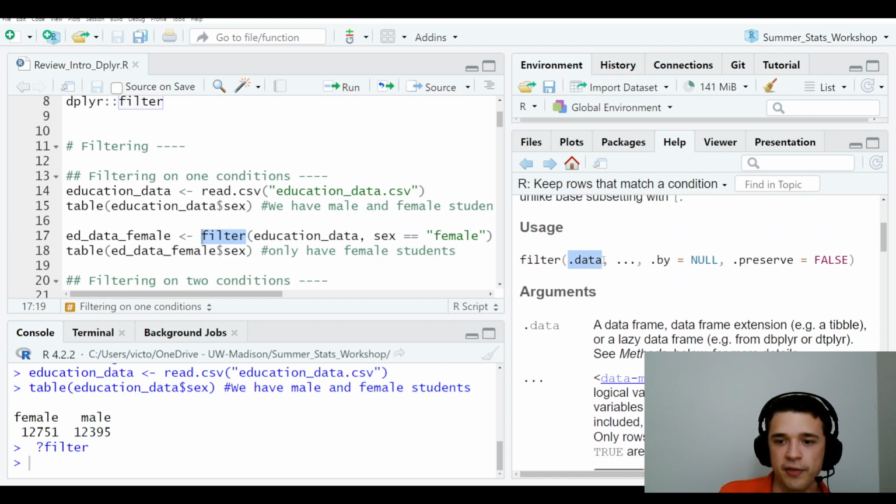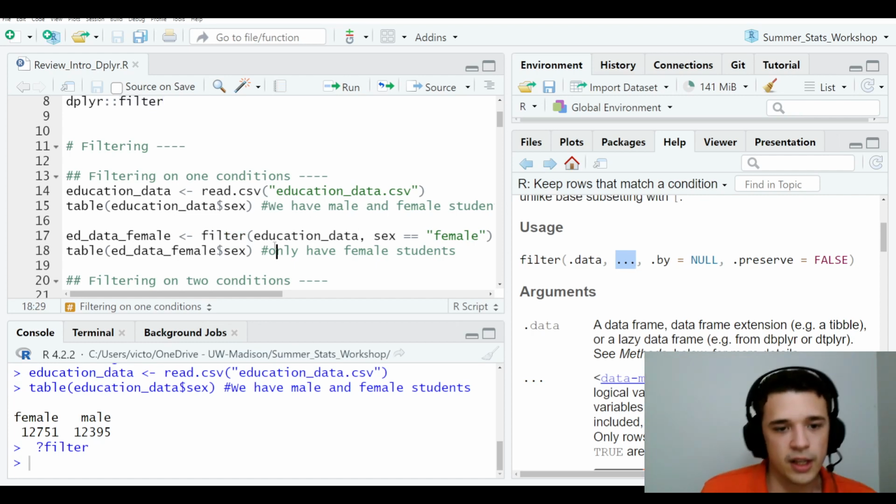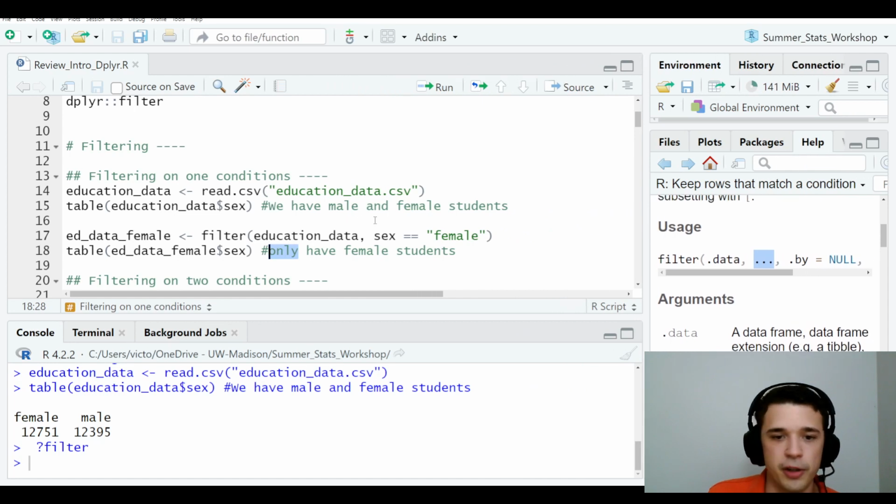It tells you a lot about how this function works, what goes into it. But generally the idea is the first argument is a data frame, so it's some data that you want to subset. And then the ... here is where you put your logical conditions, your expressions, which the function is going to use to evaluate what is in your subset. So here on the left, back to the code, we have the filter function. The first argument is education data, and then there's a comma, and the second argument is this expression, sex equal to female.